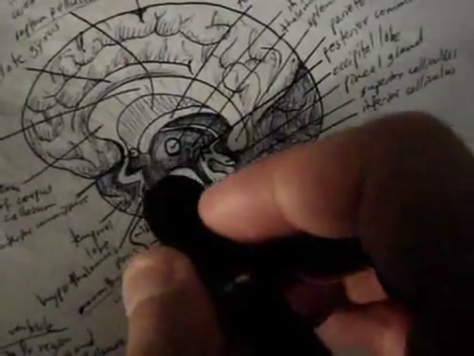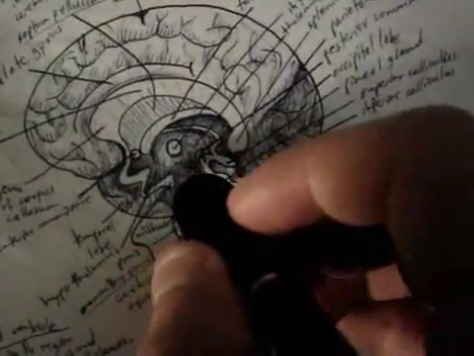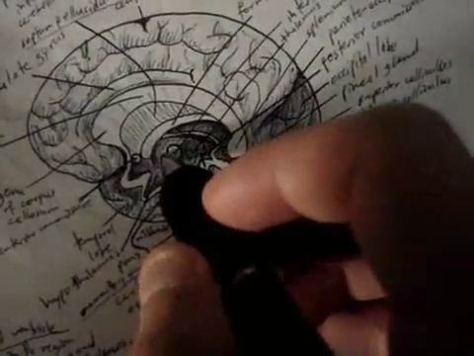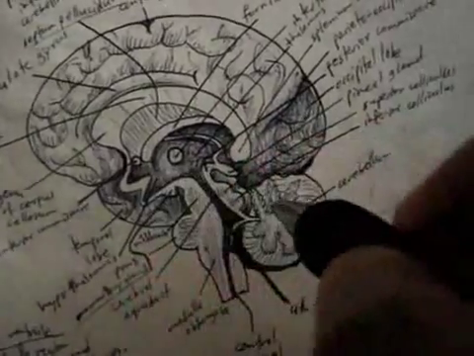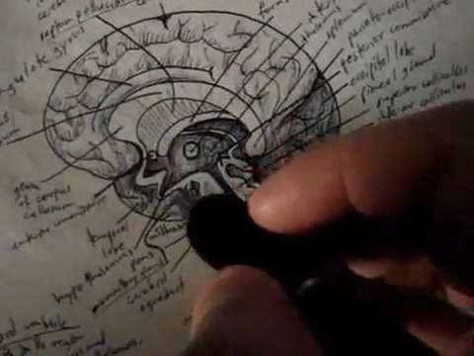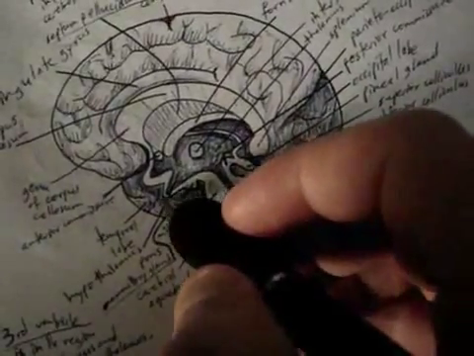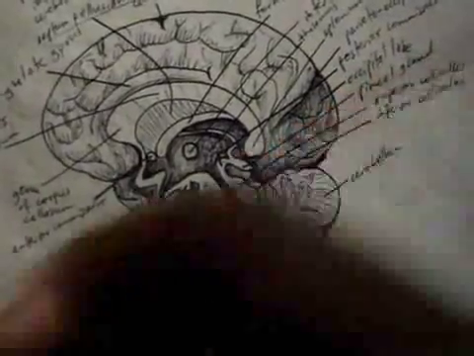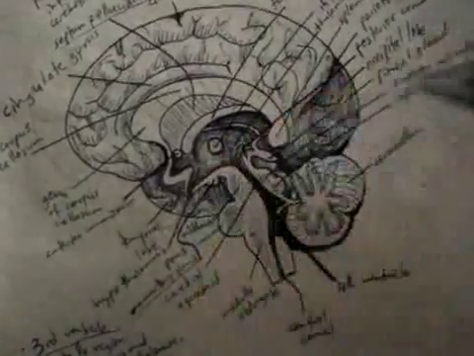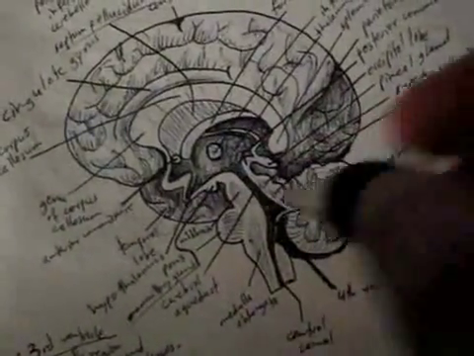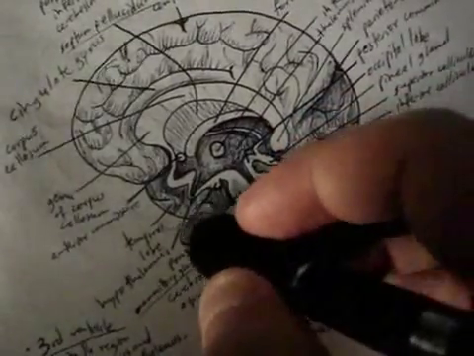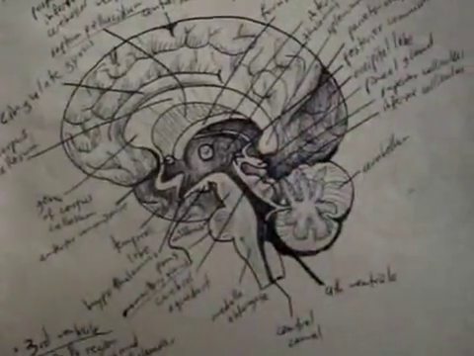Then below the thalamus, this area here, this is the hypothalamus. Okay, so you have the thalamus in this region, the hypothalamus below. From the hypothalamus comes a structure called the infundibulum. It's like a little stalk, S-T-A-L-K, stalk. And to that infundibulum attaches the pituitary gland. We will see the pituitary gland another time. So you have thalamus, hypothalamus, infundibulum, and then there will be a pituitary gland attached to that infundibulum.